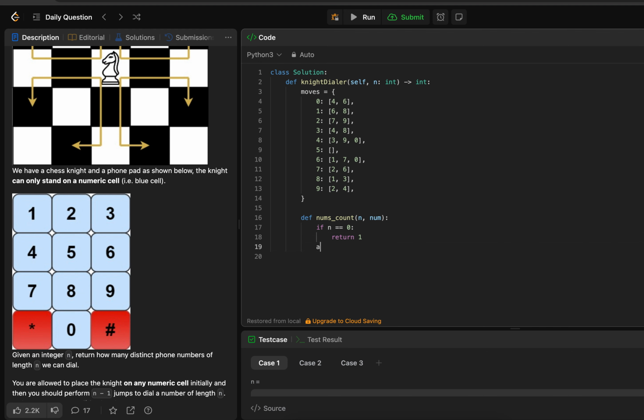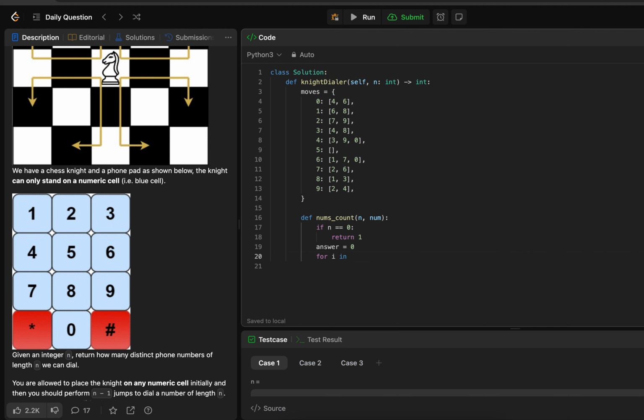After that, we count numbers in answer. By default, it's 0, and in the loop, we get the next move.